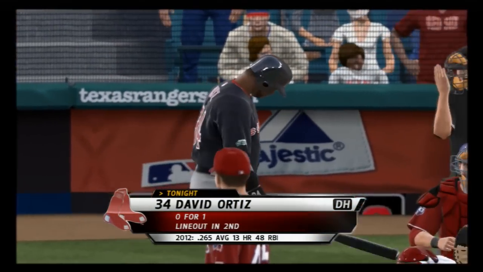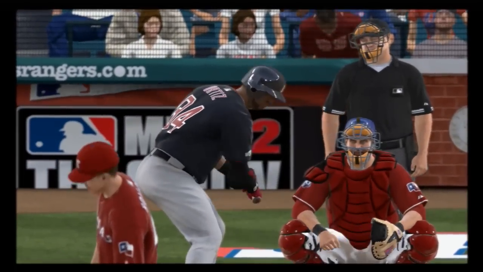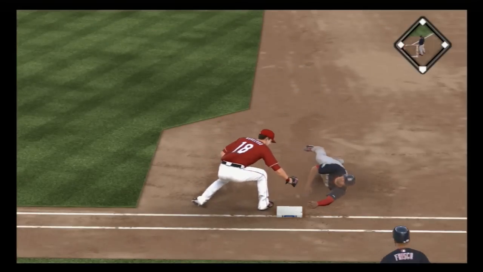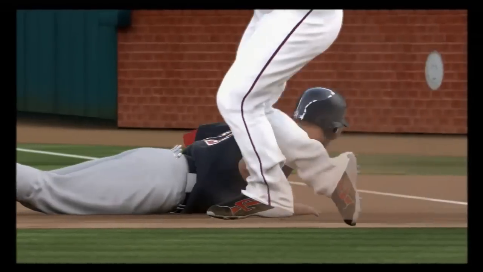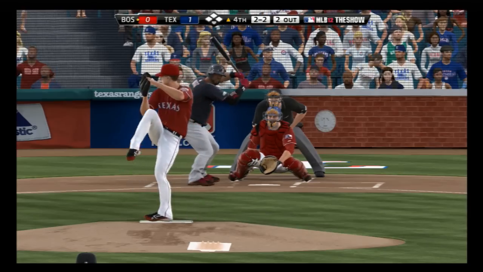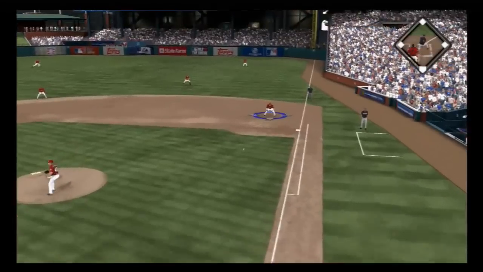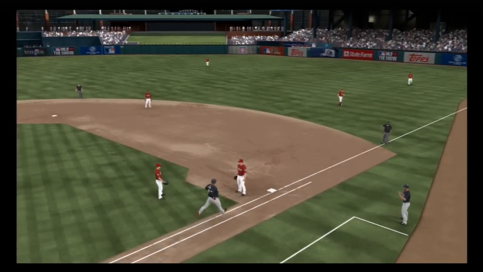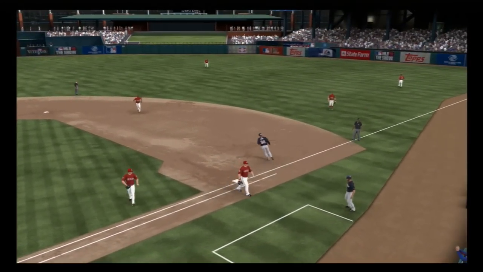And in steps trouble in the person of David Ortiz. Now a move over to first. And they got him. And this is something you definitely don't need. And this is hit hard on the ground to first. And Moreland will take this one to the bag himself, and the side is retired.